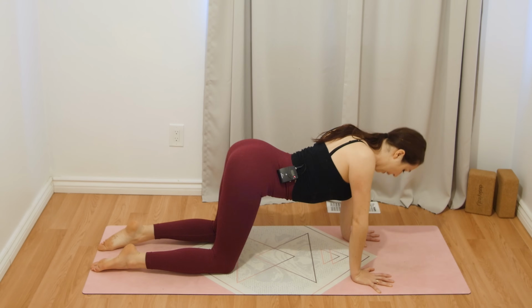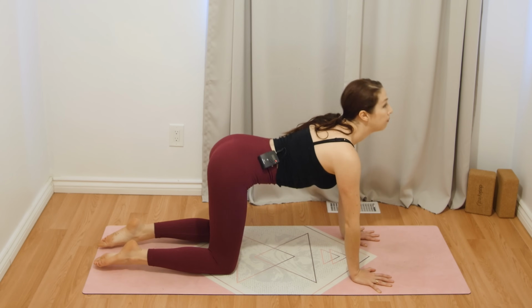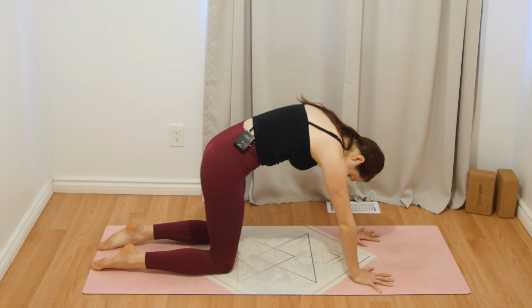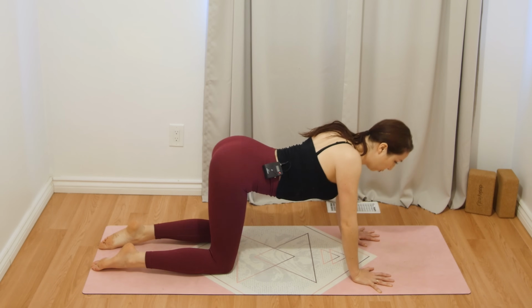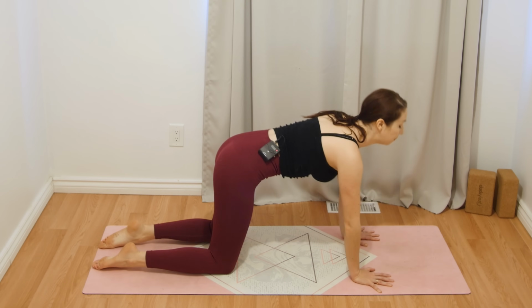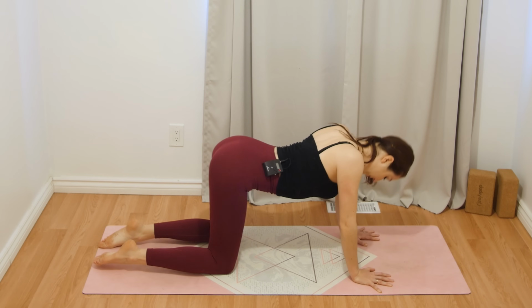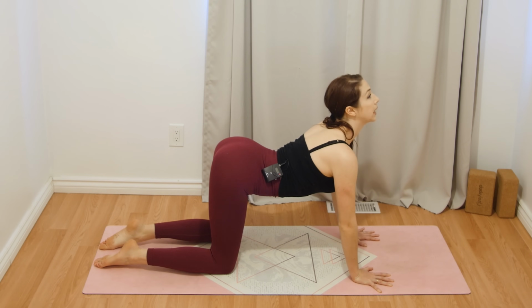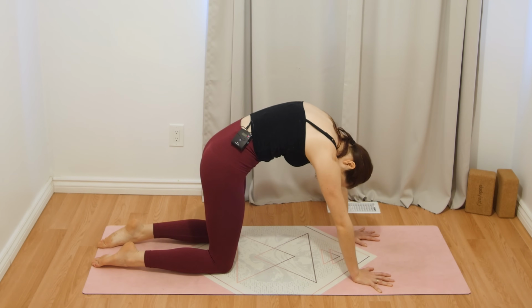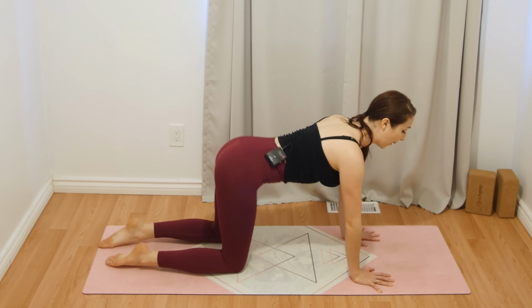And keep going, try to match movement with breath. So exhale, you round, and inhale, you drop your belly and lift your gaze. Two more here. Keep pushing into fingertips and knuckles. And come back, neutral tabletop pose.